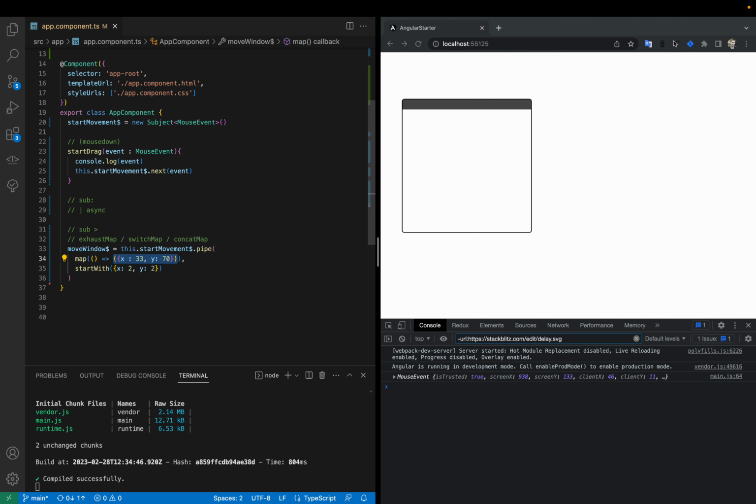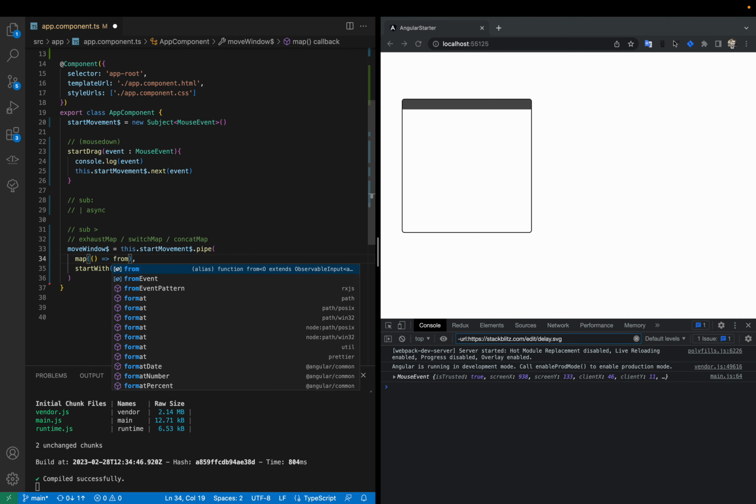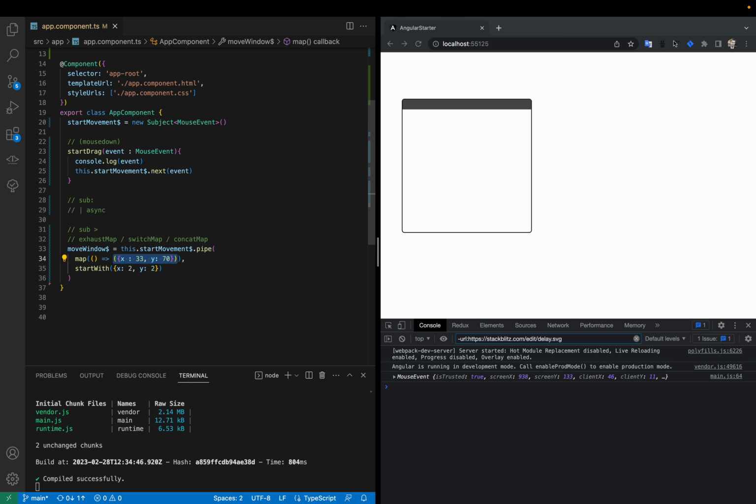We would like to say something like fromEvent here with the thing. But unfortunately, we cannot use map for that, because map just simply takes a value that came from an observable before it and maps it to a new value, right? So currently we are just always mapping whatever comes in to this x and y value.